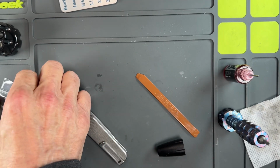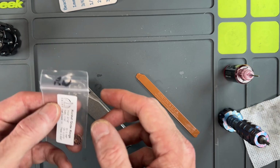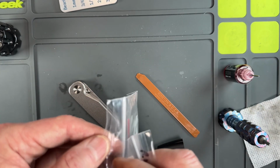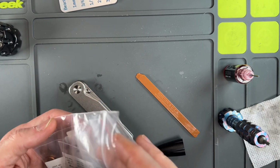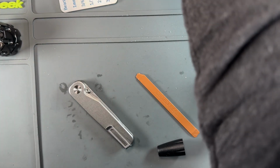And we've still got some skiffs. We've got to find a knife that we can put some 3/16ths, 1/16ths in. So I'll put them back into my little washer bag. I need to order a bunch more skiffs so that I can upgrade some more knives, guys. I really enjoy putting skiffs in knives. I think they do a great job.